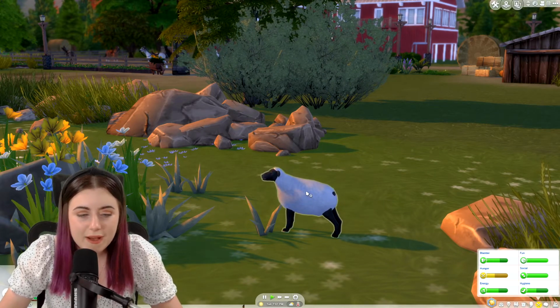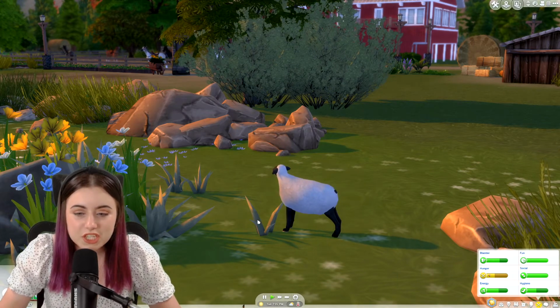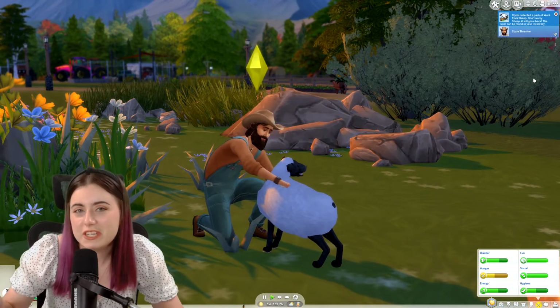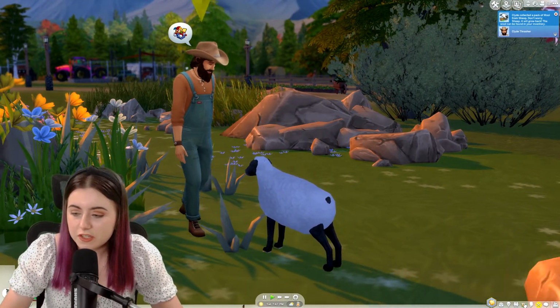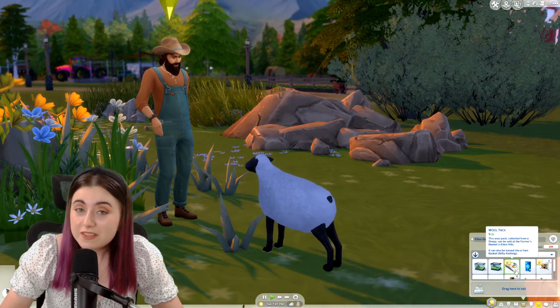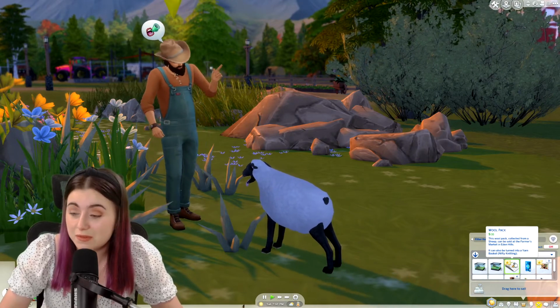So let's do that. And then we should be able to come over. Here we are. We can collect wool from the sheep. And there we are, he's collecting the wool. So it just looks like he's brushing the sheep like you would with the dogs. But there we are. If we go into our inventory, we now have a packet of wool, which sells for 35 simoleons. But you can always up the price if you're using the sales table, don't forget.